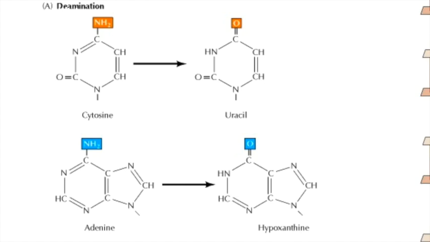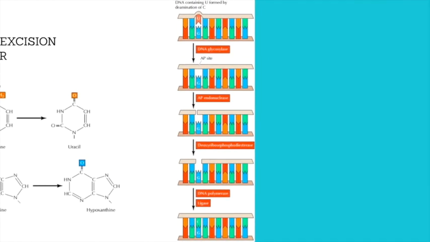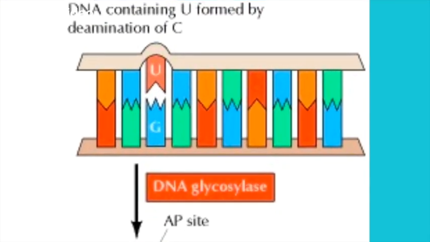In order to repair this kind of damage, we first need to identify the DNA portion which has undergone a change. We can identify that very clearly because of the mismatch that has occurred and the presence of a uracil in a DNA. So a U containing DNA, which is formed by the deamination of a cytosine containing DNA, is subject to this kind of repair. The first enzyme that is required for this repair to take place is a DNA glycosylase.